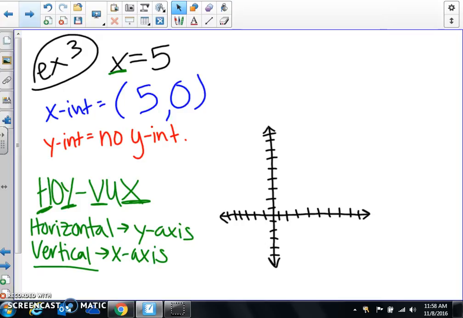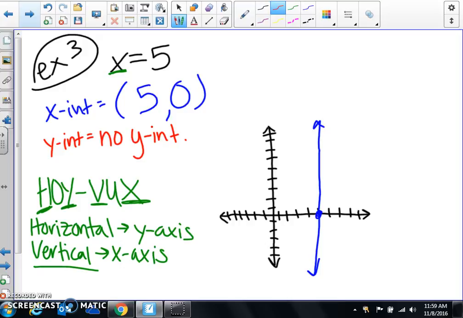So if I'm, once again, thinking about X equals 5, my X-intercept is on the X-axis at 5. 1, 2, 3, 4, 5. And then once again, it's vertical, up and down. So as you can see, it's never going to cross the y-axis because it's parallel to that y-axis. So that's why there is no y-intercept. If you were to say the y-intercept is 0, that's wrong because the 0 is a specific point. Okay, that's wrong. There is no y-intercept.